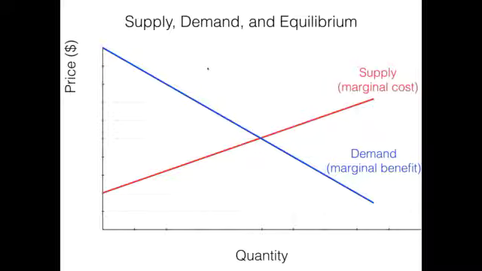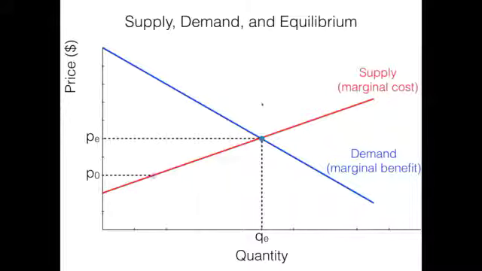So as you can see here, we have our demand curve in blue, which is also representing the marginal benefit. And we also have the supply curve, which is equivalent to marginal cost. So we are going to be looking at what's going to be the equilibrium quantity and the equilibrium price. The equilibrium occurs where supply and demand are equal to one another. So where the supply and demand curves intersect gives us the equilibrium price and the equilibrium quantity.